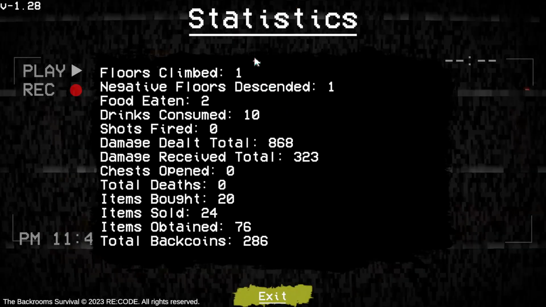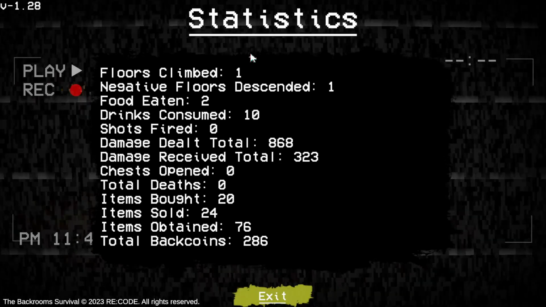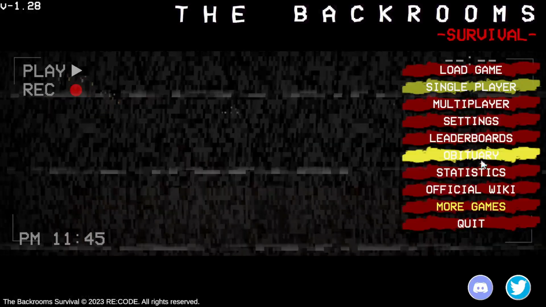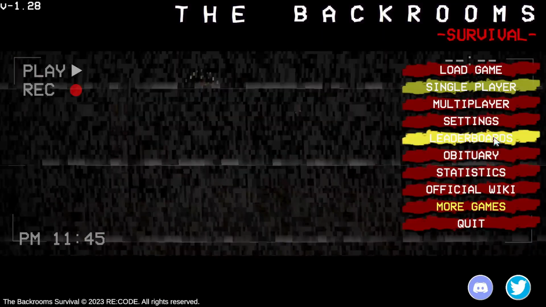Drinks consumed 10, shots fired 0, damage dealt 868, damage received 323, chest opened 0, yeah, this is. I was trying to see if I can figure out the name of the enemies. Because obituaries if I had died, which I didn't die yet. Leaderboards wouldn't make any sense.